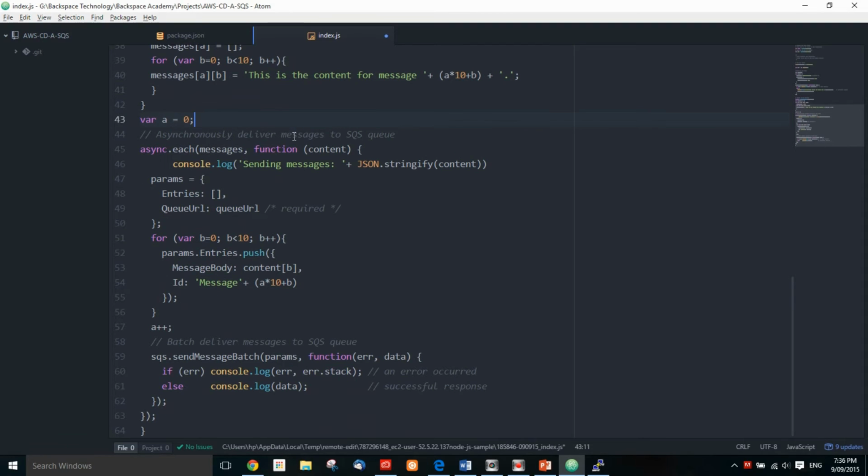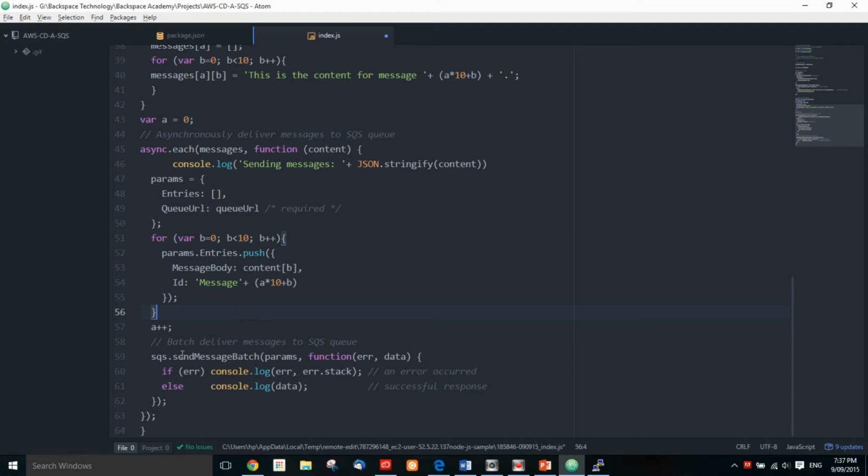And again, we're going to asynchronously send those requests to the SQS service. The parameters are going to be different this time. We're going to send the entries, which will be an array of parameter objects for each individual message, and then the queue URL, which we'll send in the parameters. What the entries look like is that each has the body of the message as before, and it's given a message ID, which we're just going to call message and then the number of that message. And then we just go through until we've got all 10, a batch of 10 populated in our entries array.